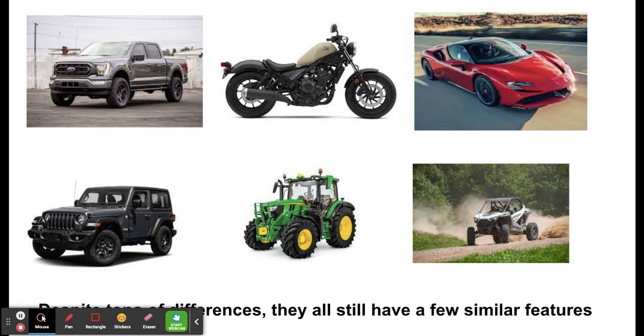But if you look at the fundamentals of them, the basic elements, they all still have in common many of those same things. Is there going to be an axle for these two front wheels and these two rear wheels to spin around? Yeah. Is there something to sit on and steer with in this tractor? Yeah. Are there tires and wheels in this side by side? Yeah, absolutely. Is there a braking system in the Ferrari? Of course. So we still have these fundamental elements that can trace their lineage back through the years to 1886 when the first vehicle was created. And that's kind of our main idea of the day.